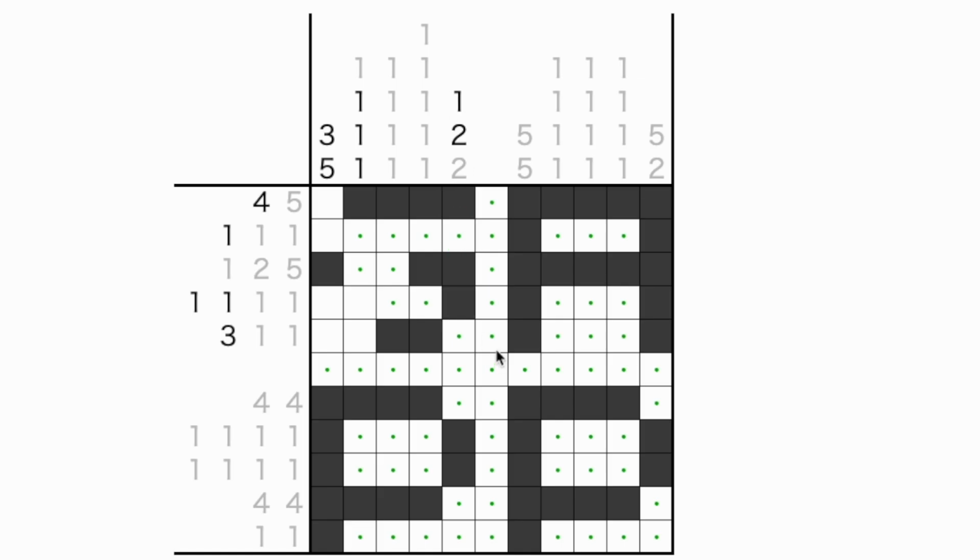We've got to fit in a 1 and a 2, and there's only one way to do that, like so. As soon as we've done that, we've got 3 out of the 4 ones in this row. We know that this row needs another 1, and there's only one place to do it. It's right there. We've completed the top row with a 5 and a 4, so that's not shaded. Our 3, 5, well, the 5's done, has been for a bit, but the 3 we also know. We got 1, 2, that'll make it 3, and that's done. In this row, we've got 1, 2, 3, 4 ones, so that's done.